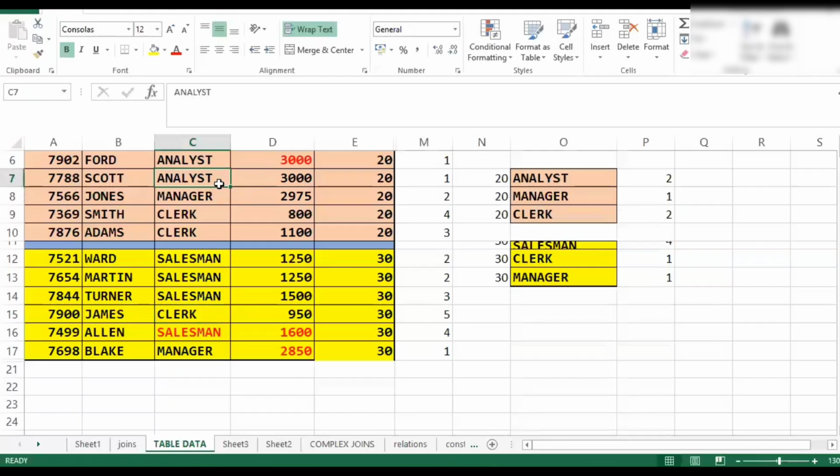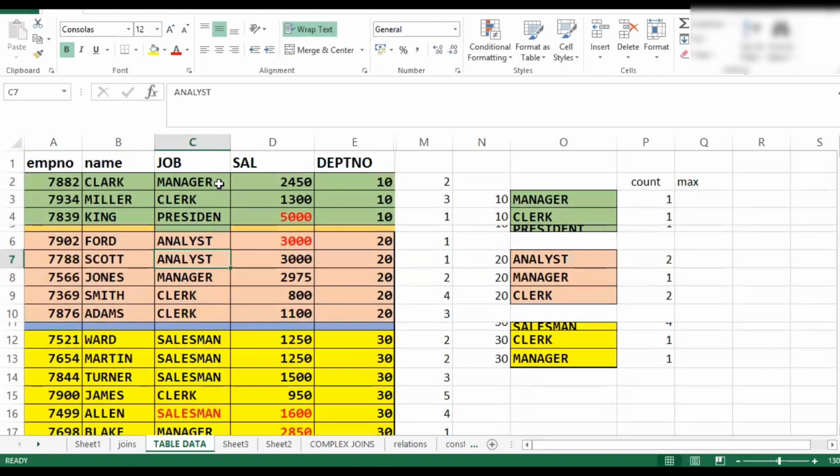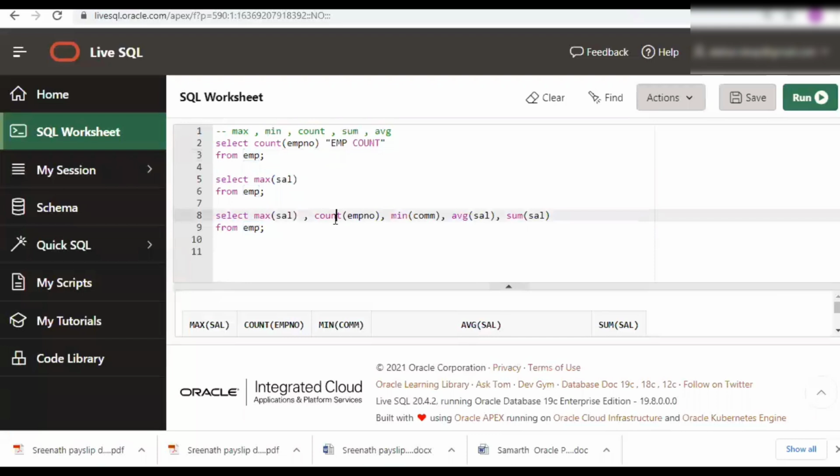But now I am going to divide my data, or group the data, on a particular column. For example, I have 3 departments: department 10, 20 and 30. Now I am going to make the grouping of the data. I group the data based on a particular category. The category is now department number. Okay, let's do how to do that.